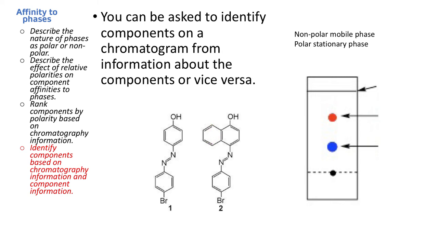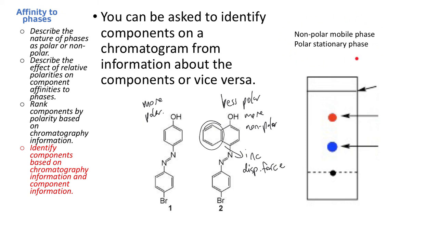All right, so from that information, we might say that they're both polar because they've both got this OH group, which means that it's going to have hydrogen bonding. Also, it has this bromine over here, which means it's just a polar molecule. But which one is more polar? This one over here is going to be less polar, more non-polar. Why? Because it has that extra ring structure there, which means it's going to have increased dispersion force, which effectively means that it's going to be more non-polar. This one here is going to be more polar because it's a smaller molecule and it's just going to have less dispersion forces.